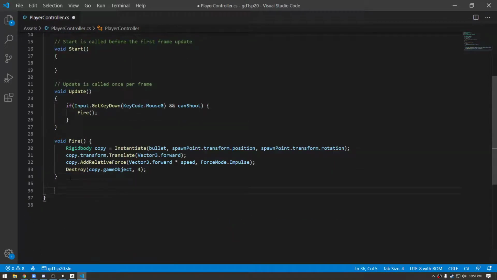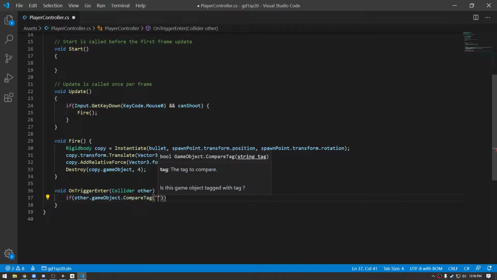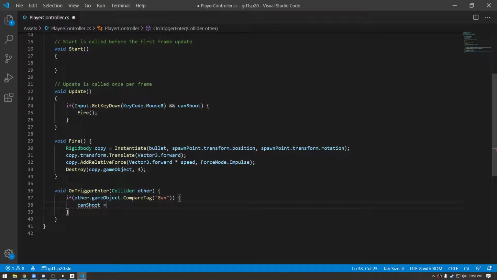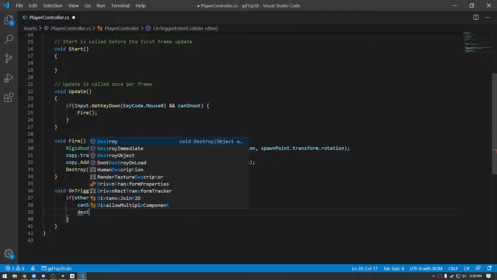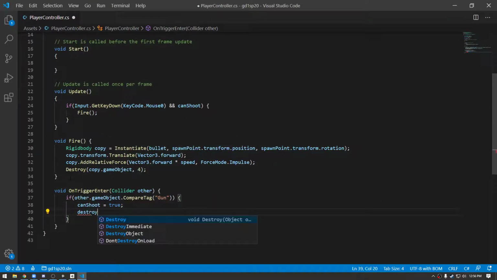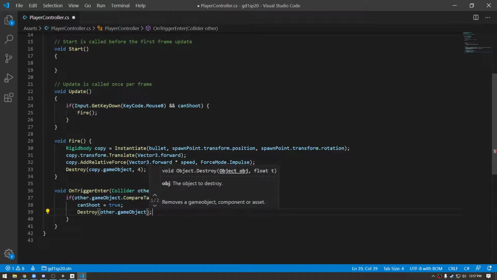And then we simply need a void on trigger enter collider other. If other.gameObject.compare tag is equal to gun, then can shoot is equal to true, and destroy other.gameObject.